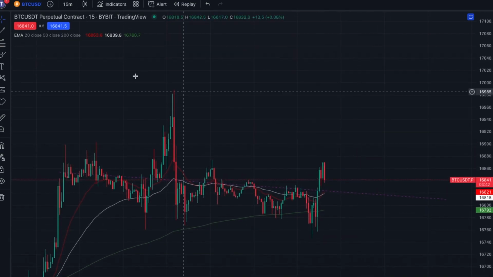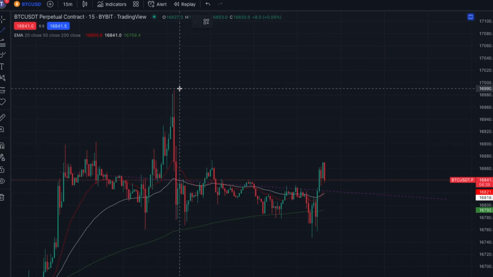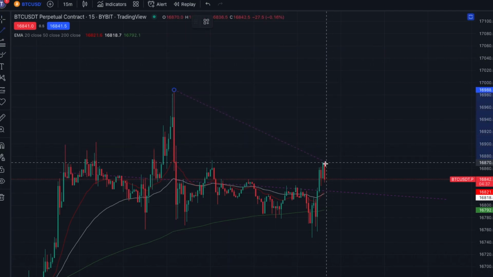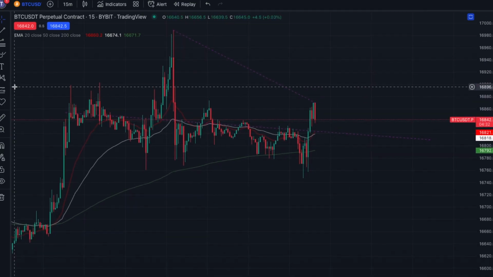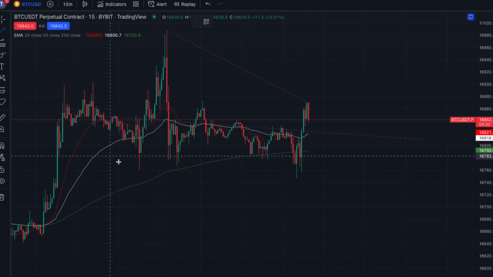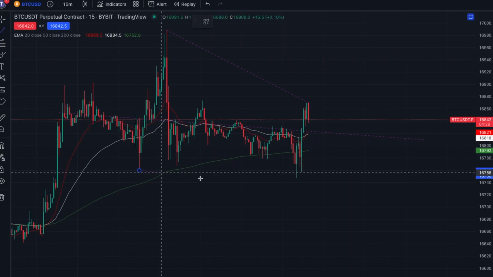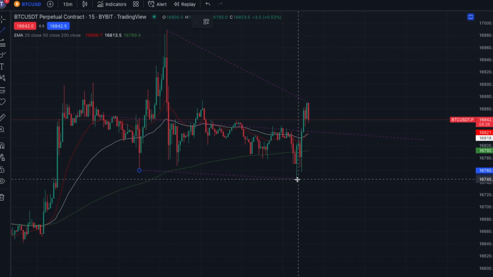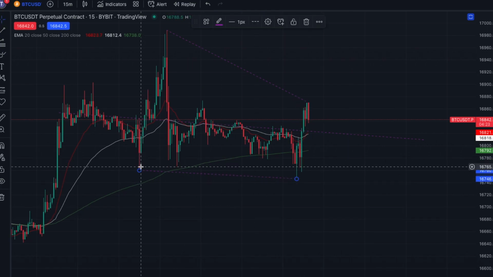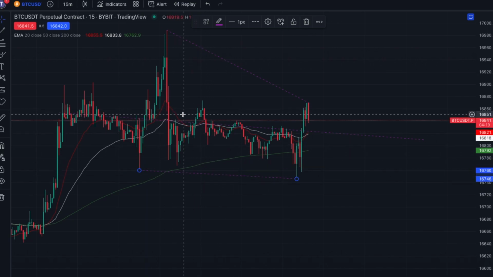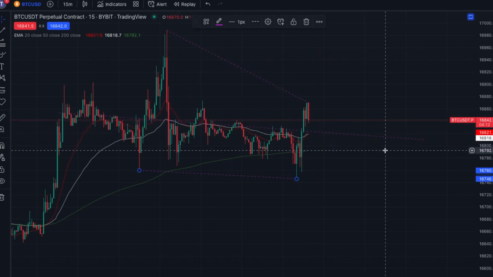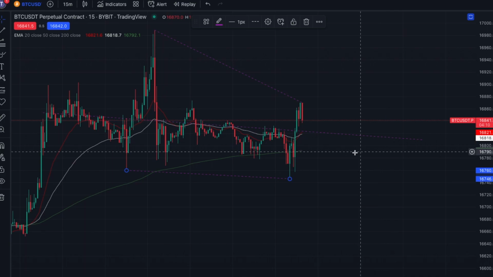Another way to do this would be to go from the highest high here and go to the next high, which would be right here. You can see that's kind of a downtrend. And then you can also do that with the lows. Take the line, go to your lowest low, and then go to another low, which is right here. And you can see, again, this line is kind of trending down. So when we have more price action, or the average, which is what price action usually does, reverts to a mean, it will show us the trend of what the price action is over that period of time.